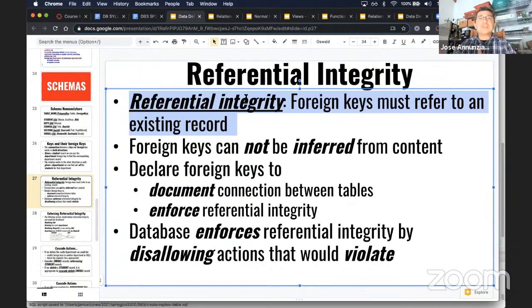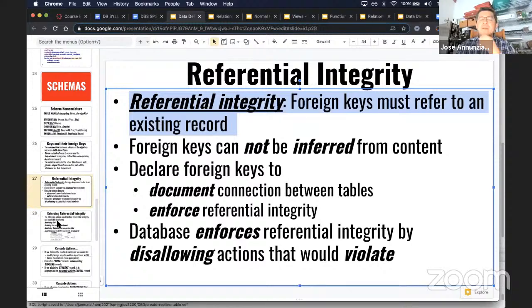Very much like files in a directory structure: if a directory contains files, the operating system doesn't let you delete the parent directory, it stops you. Same thing here. The database is not going to allow you to delete parent records if you have children referencing that record.